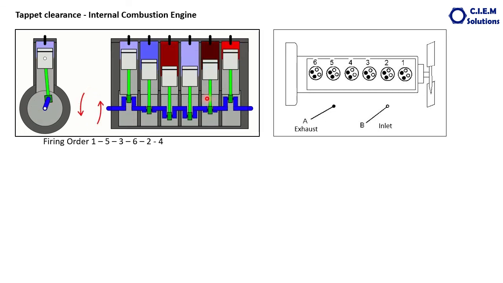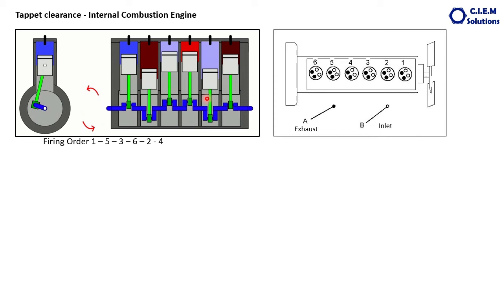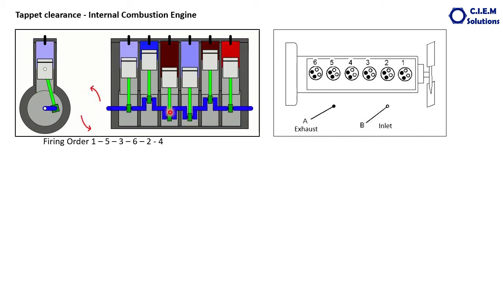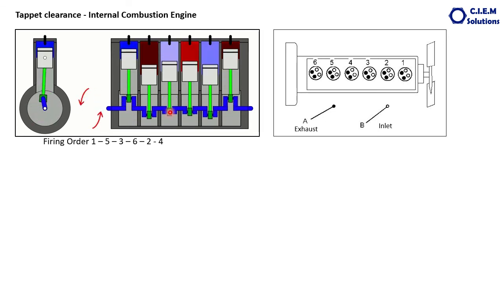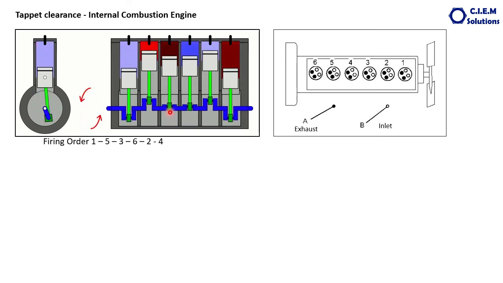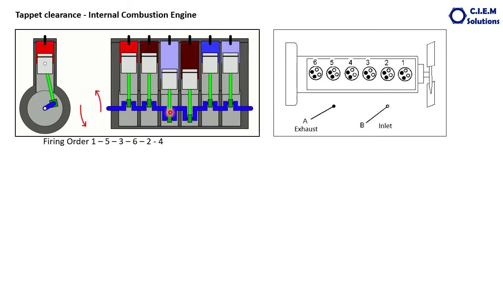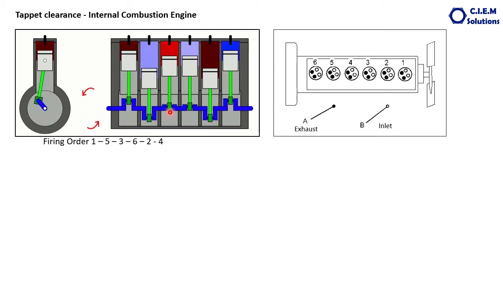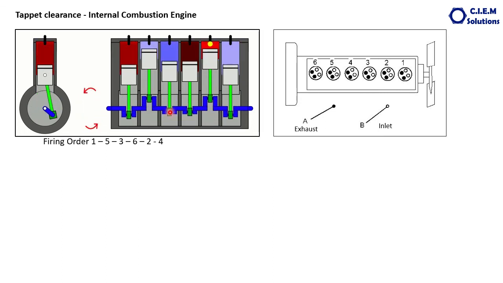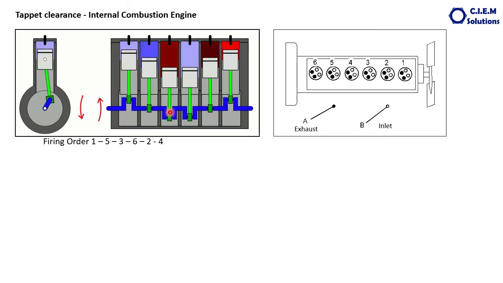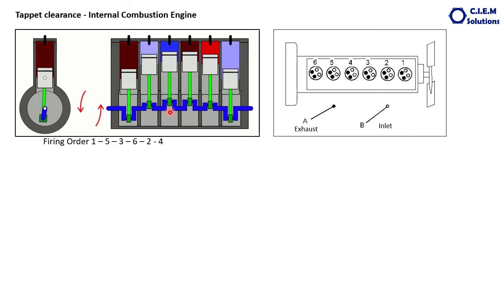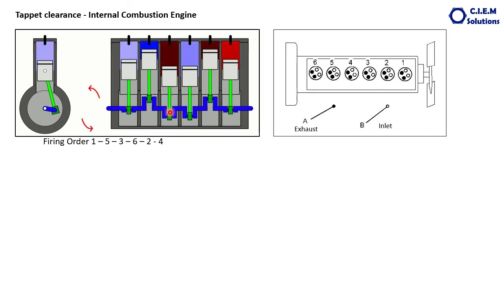So for doing the tappet setting, there are mainly 3 things we have to consider. Point number 1, we should know the firing order of the engine. Point number 2, the top dead center of piston number 1. The piston will be at top dead center two times: one at the end of the compression stroke and one at the end of the exhaust stroke. That we should know, which we can know through the timing mark provided on the timing gear. There is a special timing tool for many engines now.